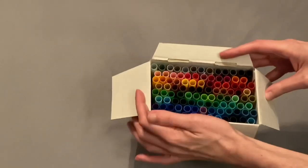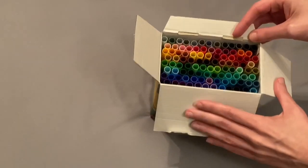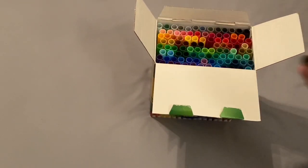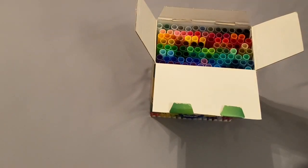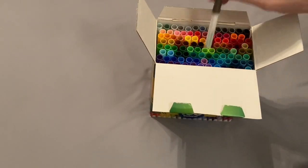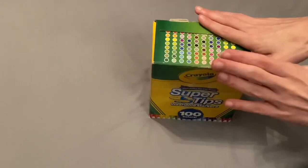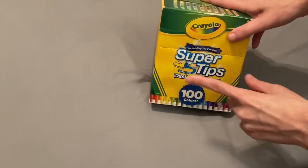So I think everyone knows there are the Crayola Super Tips. So I am so excited to have these because these were almost something I bought as well to go with this month. So now I do crayons, super tips, and pencil in Crayola month, which I'm very, very excited about.